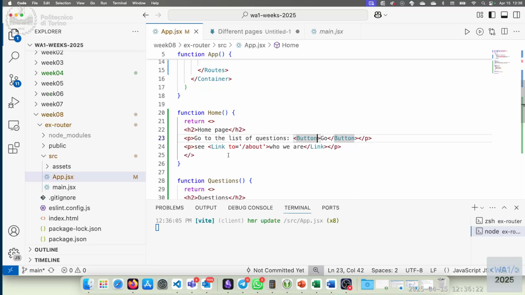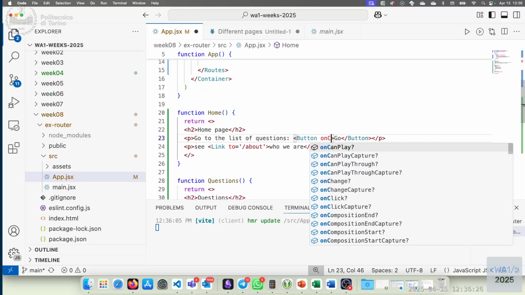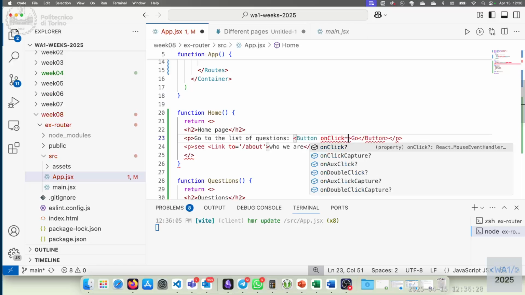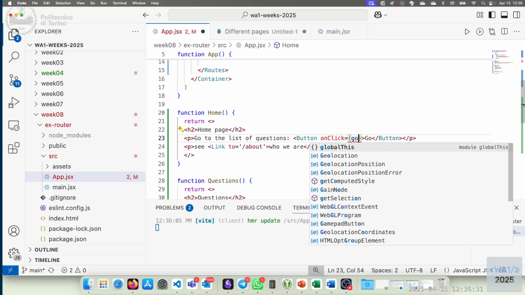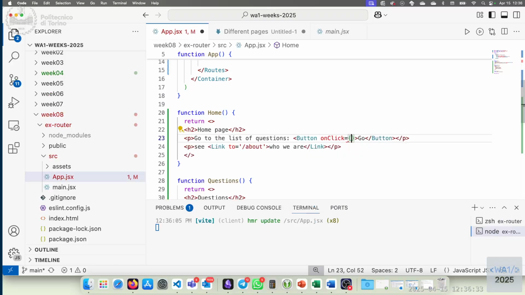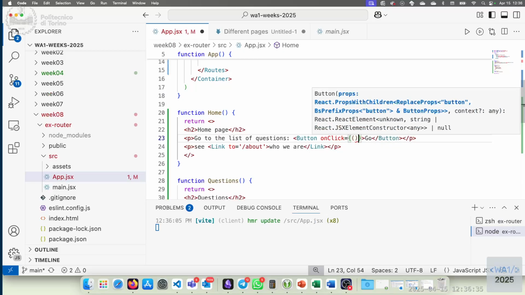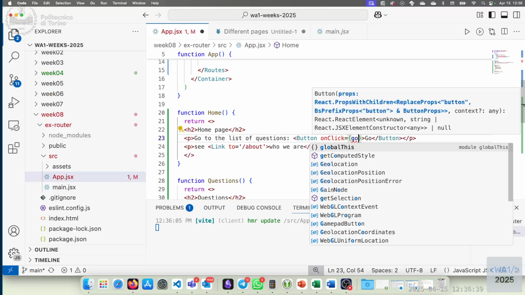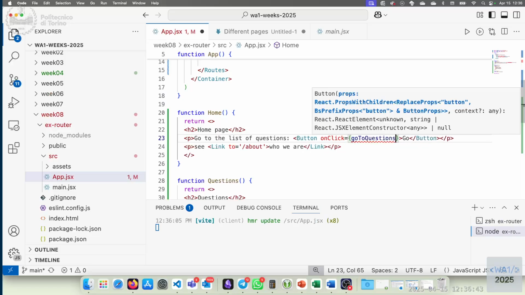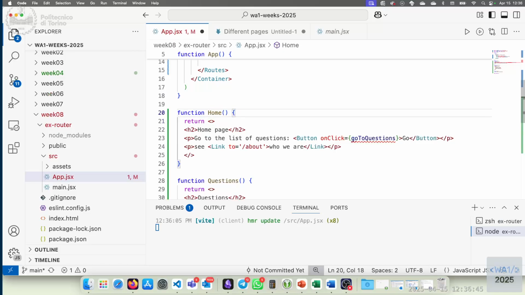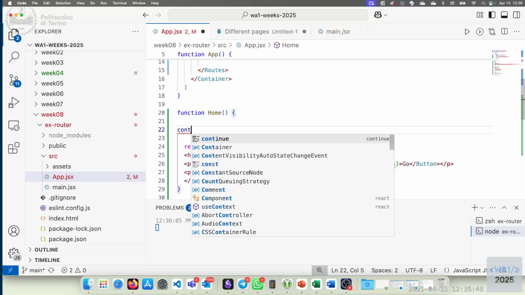It's not just a link. And so we can use onClick. We can have a method like goToQuestions, and goToQuestions is just a handler that we define here.